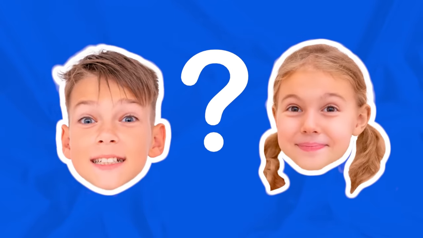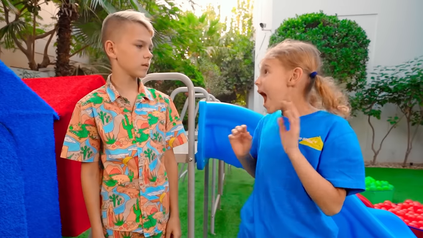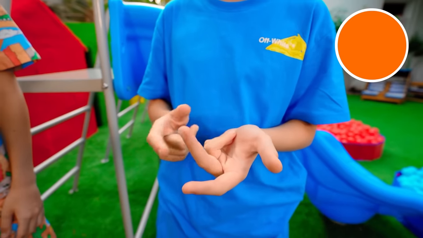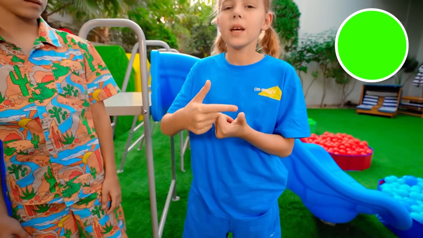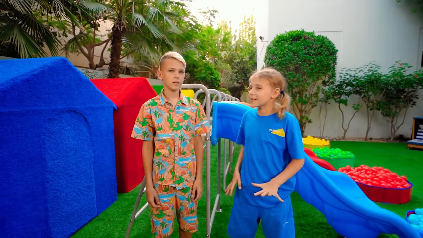You have to answer questions. If answers are correct, then we will do some interesting experiments. How many colors are there in the rainbow? I know! The colors of the rainbow are red, orange, yellow, green, blue, dark blue, purple. 7 in total. Well done, Maria.